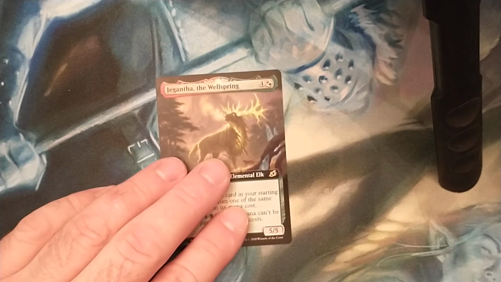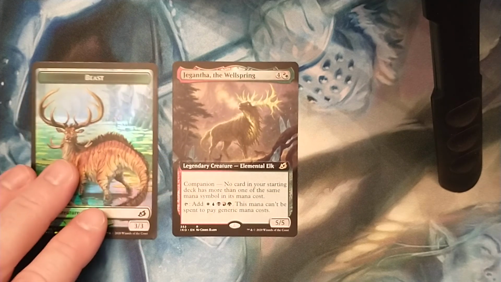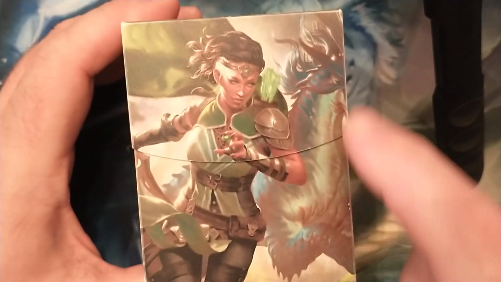So yep, that's Jegantha the Wellspring, Elk Tribal Oko deck as well. With these cool little beasts. And yeah. So I also got this cool deck box too, which also has an elk on it, because this is the Auspicious Starrix.